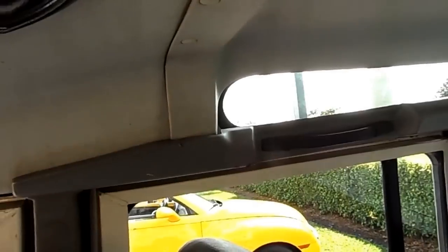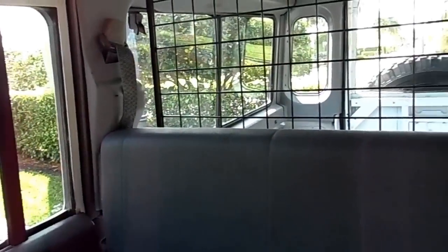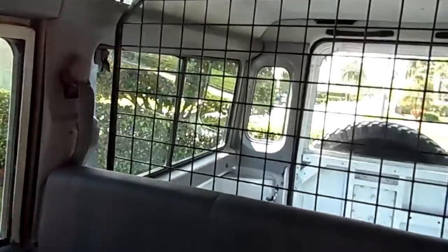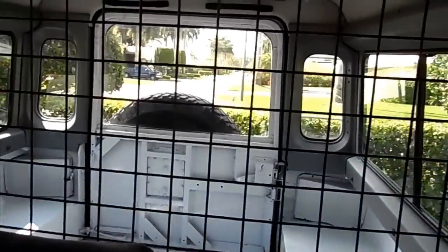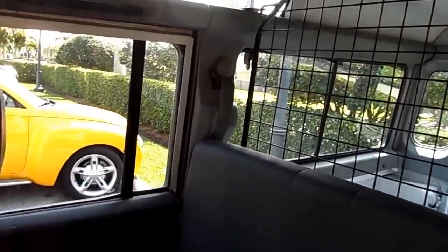Just a nice truck. It's one of the nicest ones we've brought in. We've had others and made them nicer, but this is just the way it came out of England. And it's just a delight to drive. It's got a 300 TDI motor and a 5-speed gearbox. I'm going to start it up and we're going to go for a little ride in it and give you an idea of exactly what it feels like.